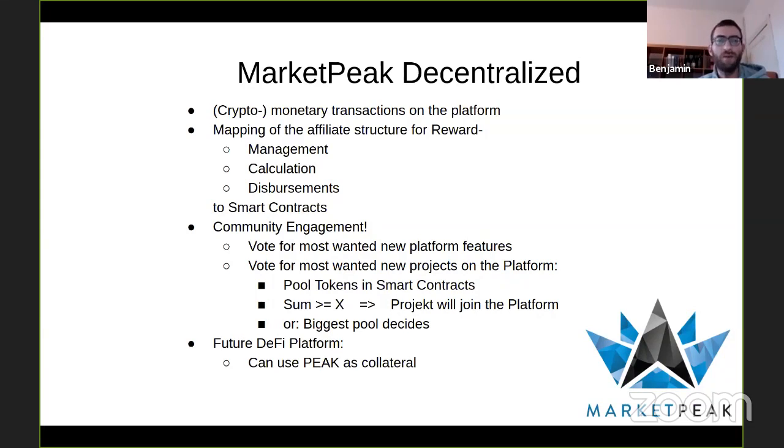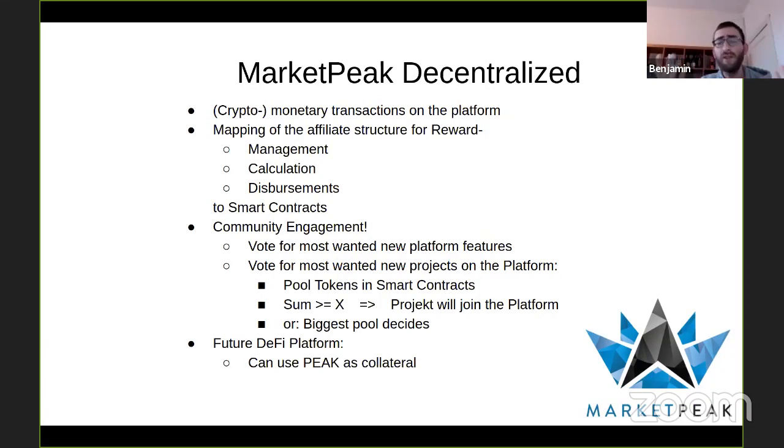You will be able to actually verify, yes, this did come in, yes, this much I did get out, and so on. And another thing that we want to do is to really decentralize. Yeah, I think that's really where the governance gets decentralized. And that is give members the opportunity to use, for example, Peak token directly to vote on new features that they want for the platform.